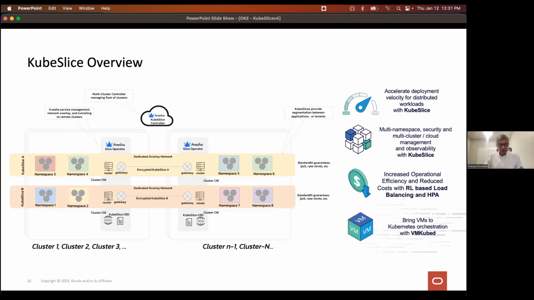You cannot extend a cluster control plane across multiple regions, because that is not the way Kubernetes is designed, or it will not work effectively. It does work, but it will not work effectively; it's not a production system to do that, right? So in a production system, you want to have the control plane closer to your worker nodes. So that's the reason why we looked at it.